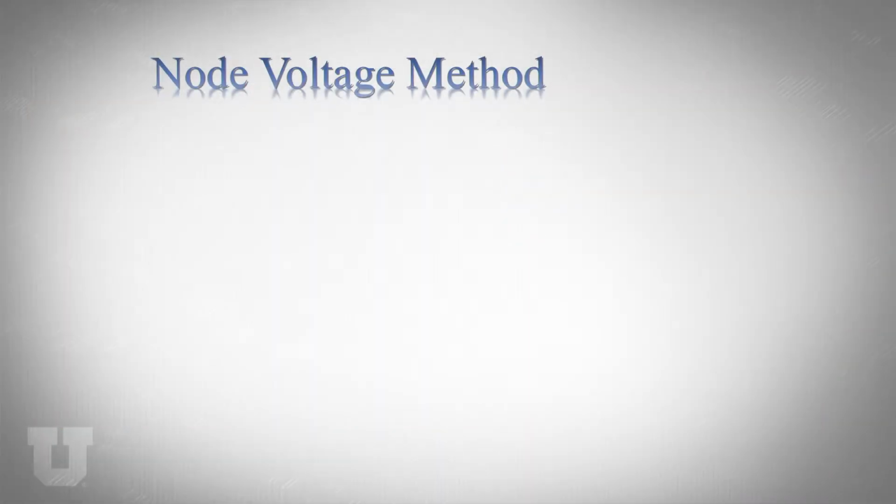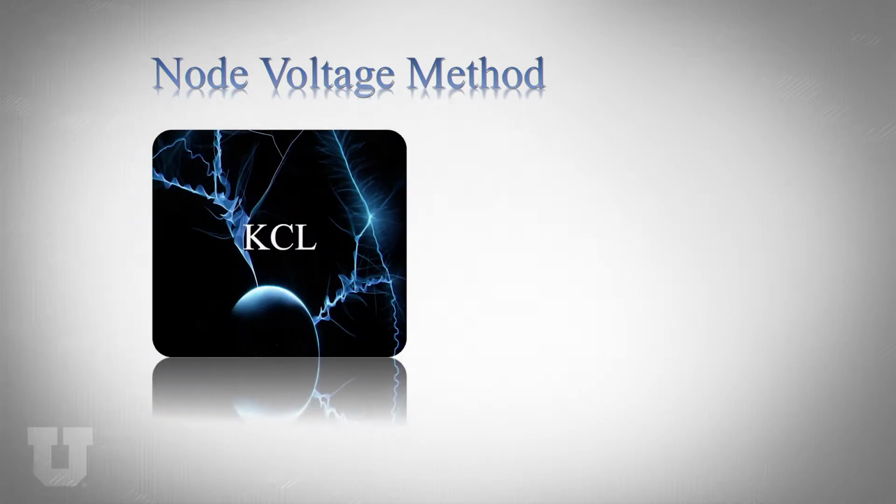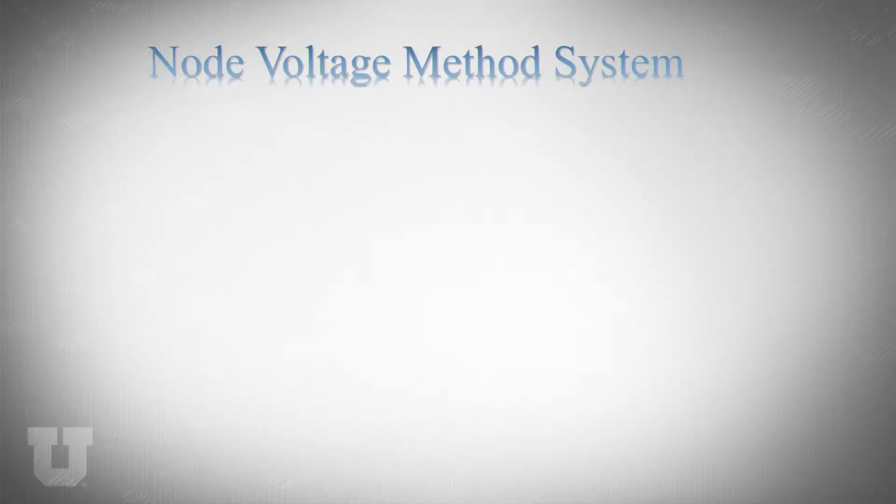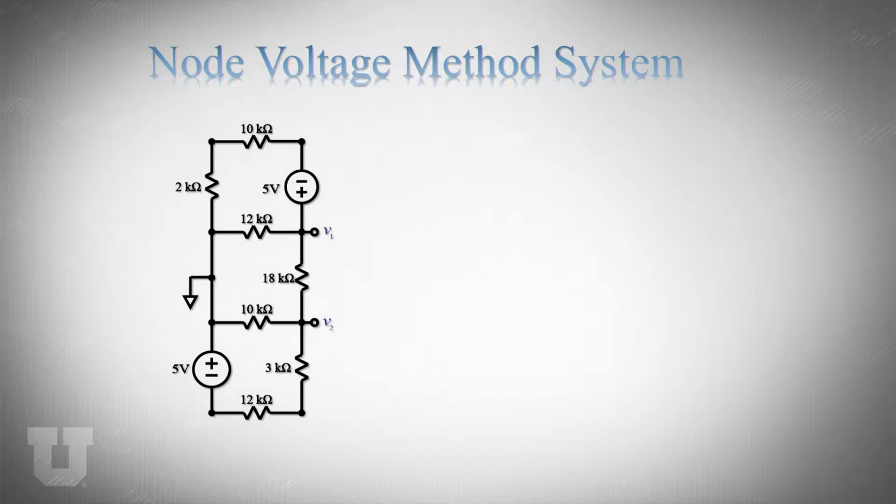Basically, the node voltage method helps us to find any node voltage in a circuit. It is just a combination of KCL and the node voltage concept which we covered in the previous video. So let's suggest a system for the node voltage method to make it a little bit simpler.